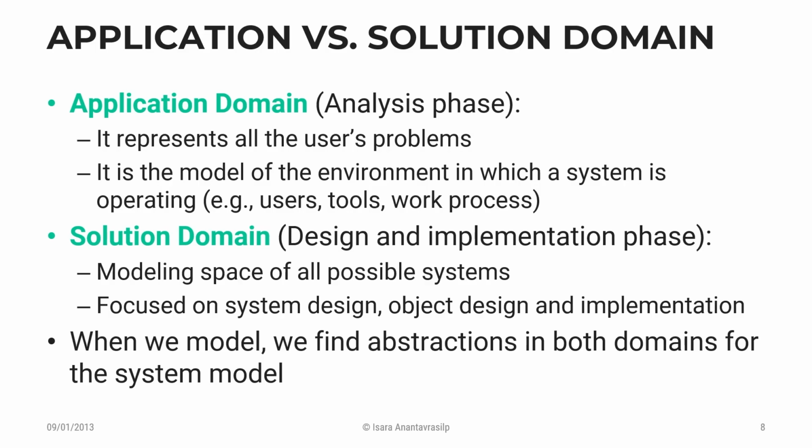Understanding the solution domain is very important for software developers because it enables the developers to make informed decisions about the technology choices, system architecture, implementation of projects, and so on. But in order to do that effectively, you also need to understand your problems. You need to understand your application domain as well. Therefore, when we create a software model, we need to find abstractions in both the application domain and the solution domain.